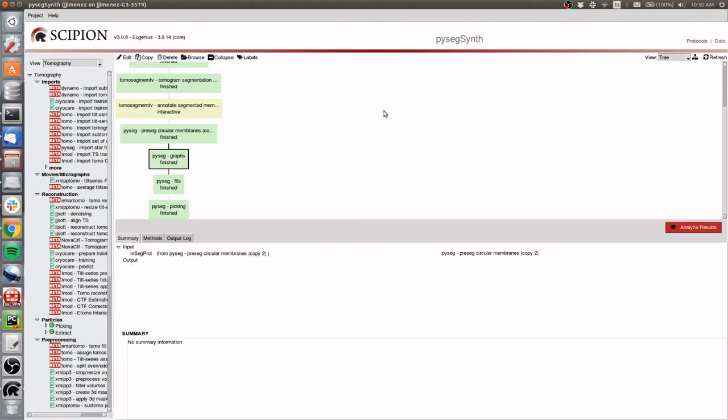But we are providing here another of the 3D viewers developed. To use it, we only have to select the graphs protocol and click on Analyze Results.